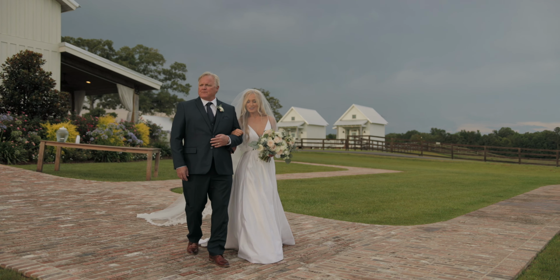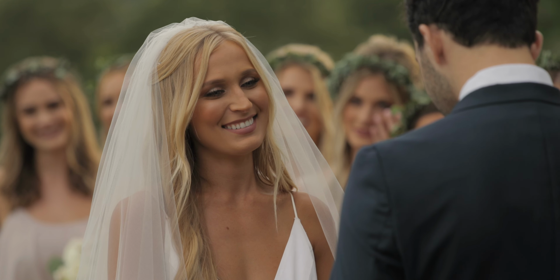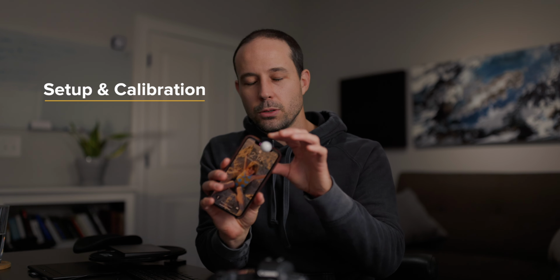And this just takes a couple seconds of planning as we walk through, and it helps to keep the bride coming down the aisle, that shot, looking the same as it does when she gives her vows, because many times the way that you might cut a film, those shots might be back to back. So you want the colors to match as closely as possible. So let's talk about this Luxi and how to set it up.